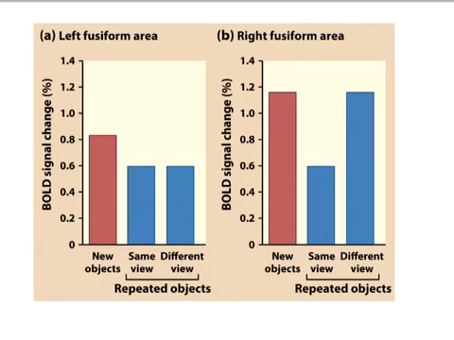In contrast, however, in the right fusiform area, you have the presentation of the new objects. It doesn't take a whole lot of blood to the brain to know that it's the same view of the object. However, when presented with a different view, the blood flow in the right fusiform area is increased, meaning it takes a bit longer, and you're matching these to what else you know about this object. And so it's interesting that that would be consistent with view dependence, so that these two are processed differentially in different brain areas.